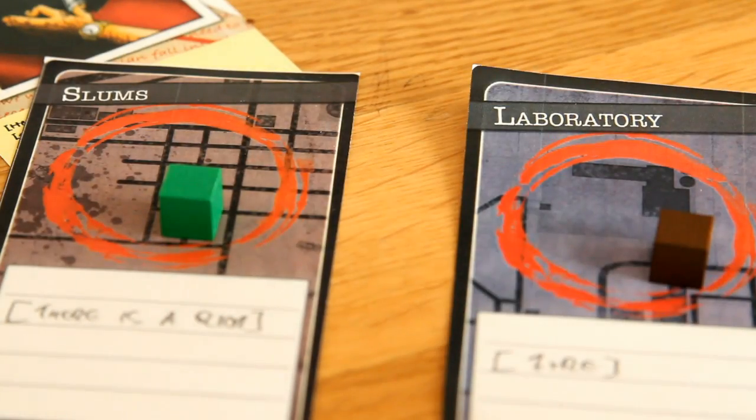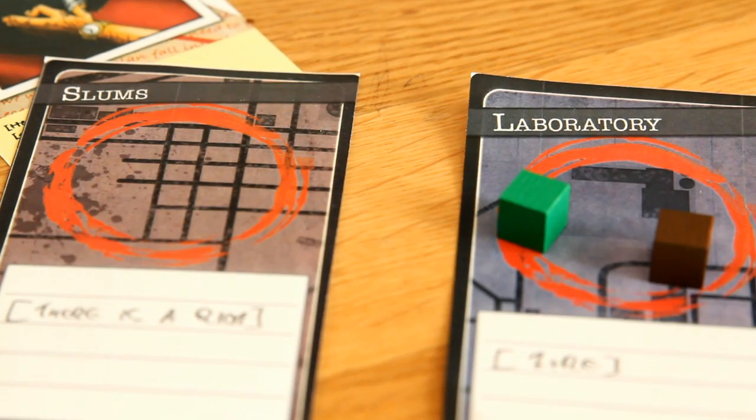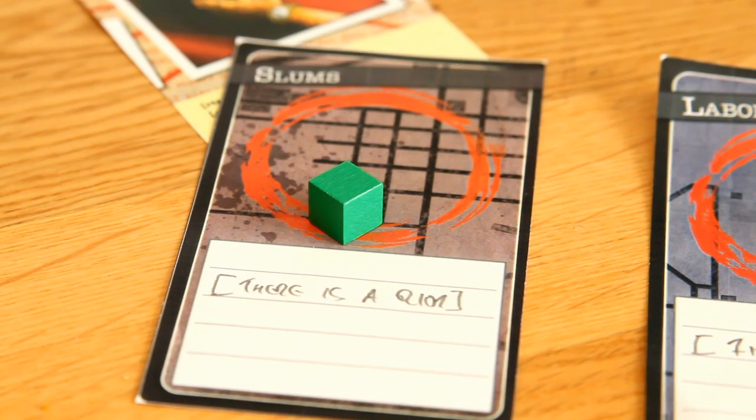Moving between locations, so for example from the slums to the laboratory, is normally considered a long action. So this is definitely something you have to prepare in advance with a delay action. Unlike a free action, you are only allowed to take one effective action during your round. Let's have a look at the short action.